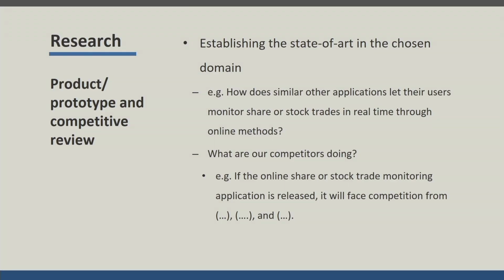If you have a repository or have created an archive of these different applications which perform almost a similar kind of task, it's good to look at that archive more sincerely. It also helps you understand what your competitors are doing. Again, with the same example, if the online share or stock trade monitoring application gets released, it will face competition, so you should know from where all it can face competition. You should know who the potential competitors of the interactive product you are going to design are.